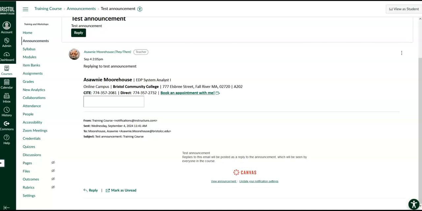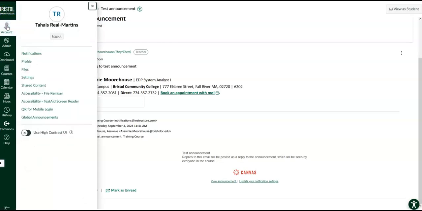I also would like to mention that if you would like to receive notifications of the announcements and comments in your Outlook email, you can go to your account on the left side in the global navigation menu and go to notifications.